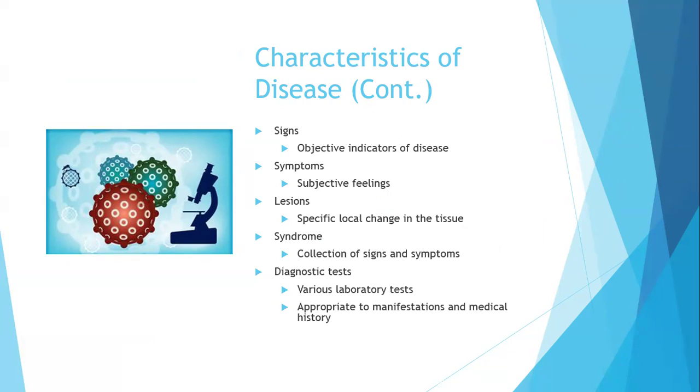Lesions are specific local changes in the tissue. So something has changed in the cells. There is a specific local change. It might be microscopic, or it could be highly visible, like it could be visible on your skin. But a lesion is a change in the cells. A syndrome is a collection of signs and symptoms, often affecting more than one organ system, that occur together in response to a certain condition. So once they start to put together all like, oh, this is happening here, this is happening here, this is happening here, they can start to diagnose a syndrome.